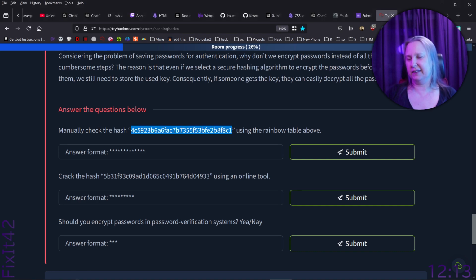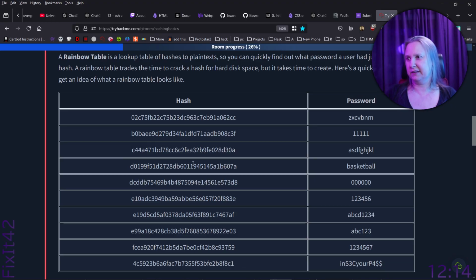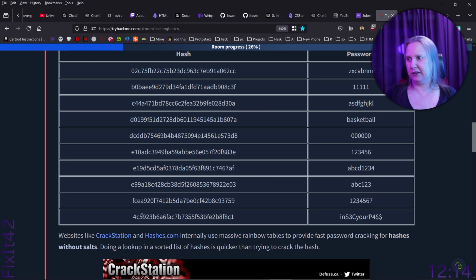Manually check the hash. Okay, so now I get it. This one is in the list above. So 4C59. Do we have more than one with 4C59? 4C59 there. Nothing else? So let's copy this one.